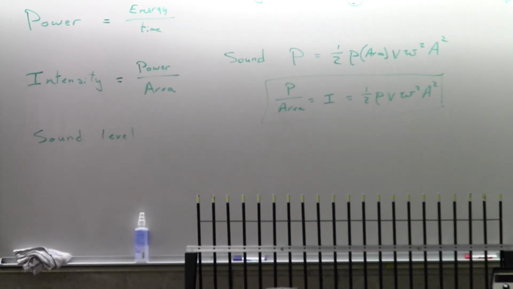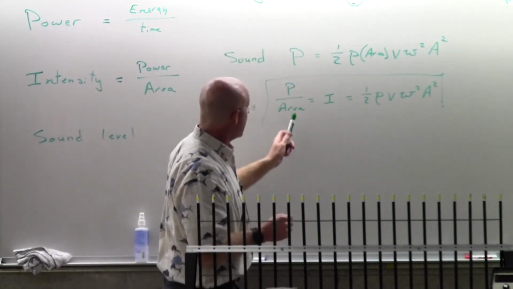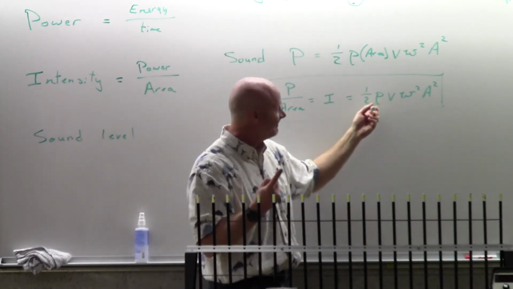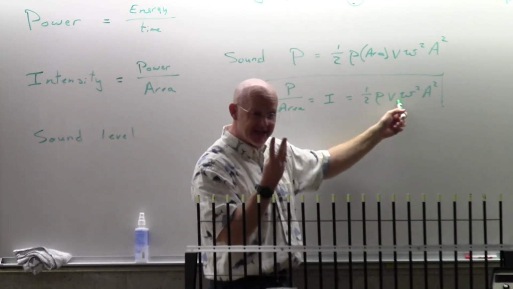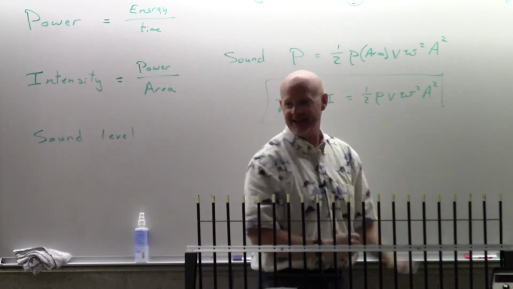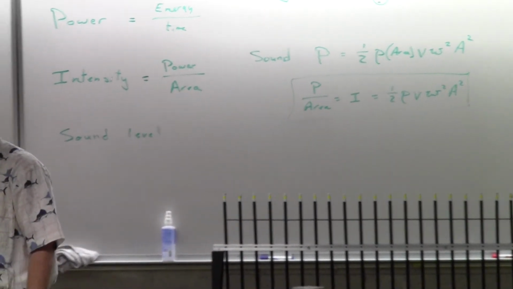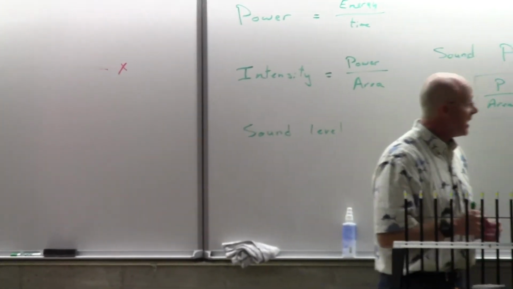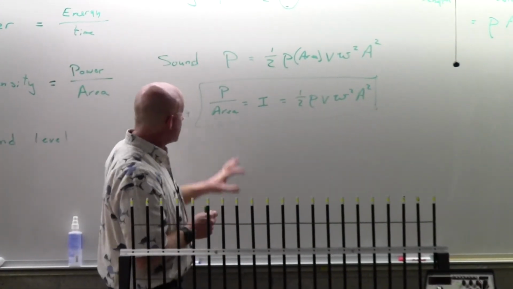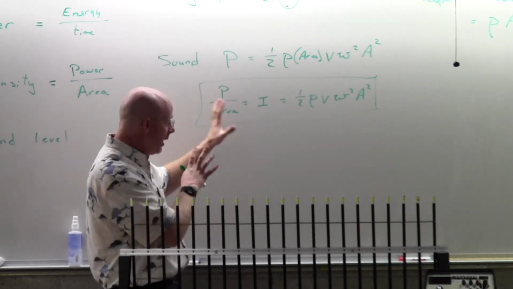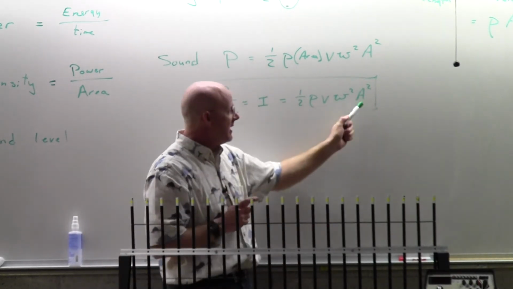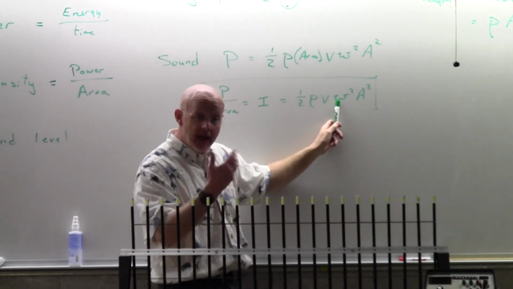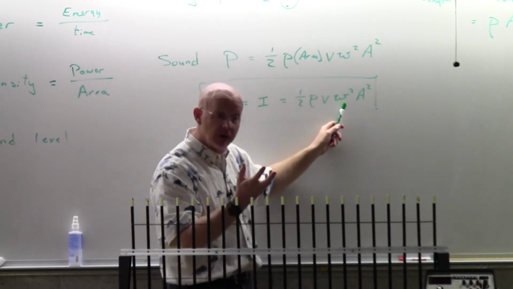But again, like the string, the intensity would depend on how much the air weighs, how fast the air is moving, at what rate the air goes back and forth, and how far it goes back and forth. That's why I said on Tuesday, if you just had a tweeter speaker, to get a lot of intensity or power from that speaker, you really don't need too much movement of your speaker, because the energy can be buried in the high frequency of it.